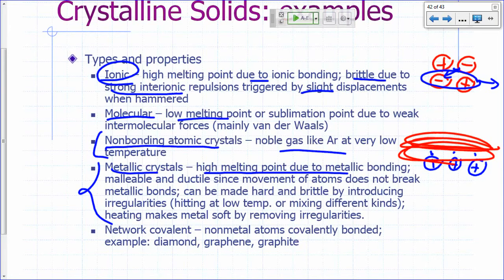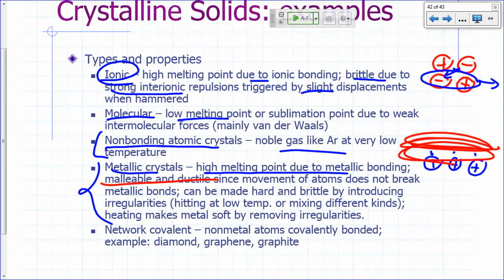Electrons in a metal are very loosely held, so you can imagine in a metallic solid, you have these nuclei of your metals buried in a sea of electrons that can move very easily. So that's one reason metals are good electrical conductors. The malleability and ductility of metals have to do with the fact that when the nuclei in your metal move, the bonds don't get broken, because the metallic bond is just delocalized over the entire structure.